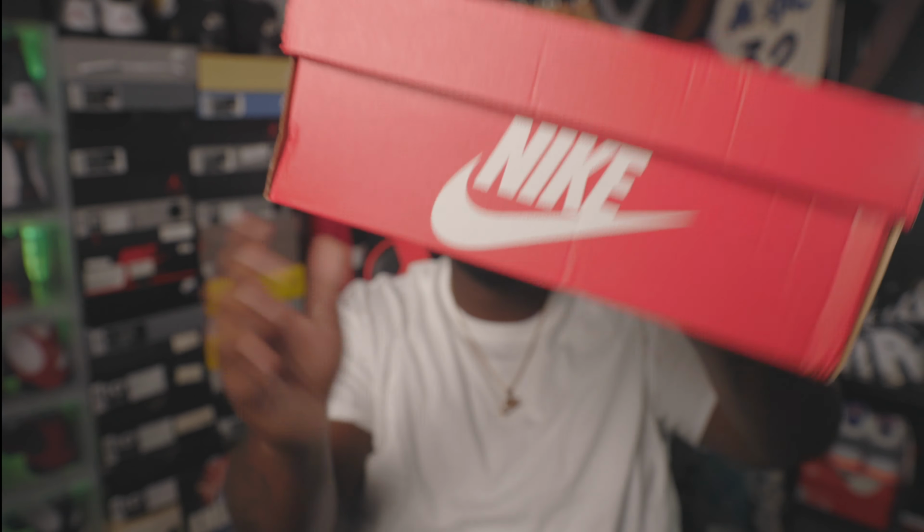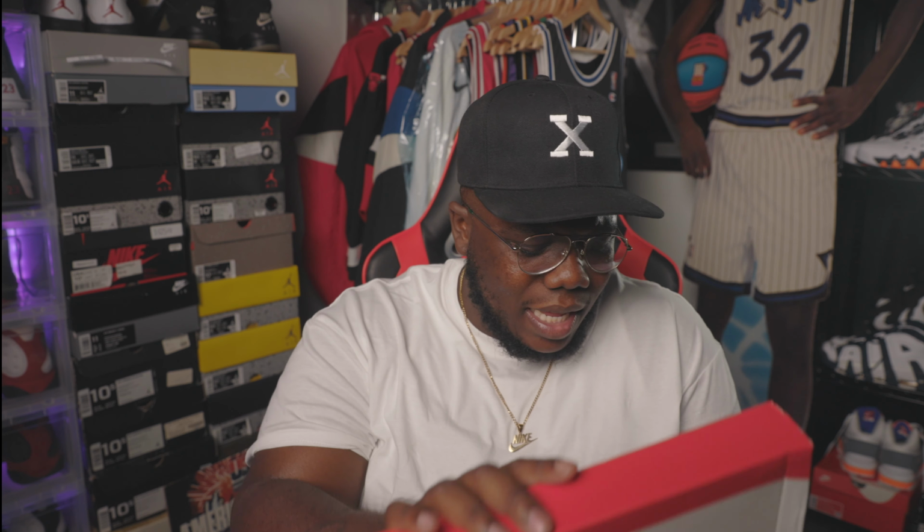But yeah, man, white and red box right here. You know it's either a Nike Dunk or some OG Heat. This time we have another Nike Dunk Low GS. Colorway on this joint is Chlorophyll, White, Vivid Green. No retail on the joint, but I believe probably $90 or $100 or maybe $80 since it was a 6.5, but don't quote me on that.